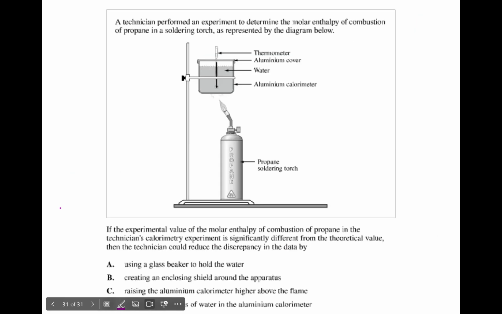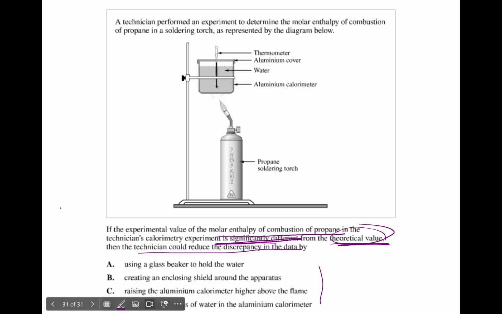And this last one, taking a look, we have, again, calorimetry. We see that at the top. It tells us that we have the combustion of propane. And then it's also adding in here that the molar enthalpy of combustion is very different when it was calculated than the theoretical value. So your actual value, what you did in the lab, isn't matching what we should see. So trying to figure out what can reduce that discrepancy, they have a series of suggestions.